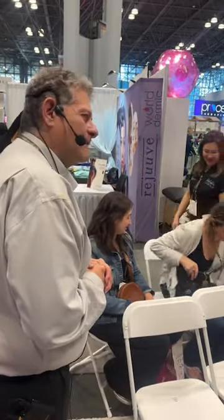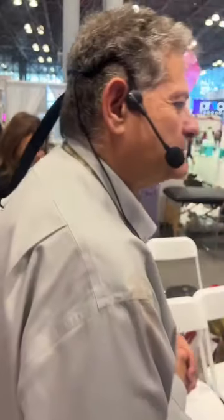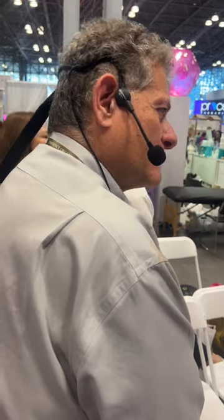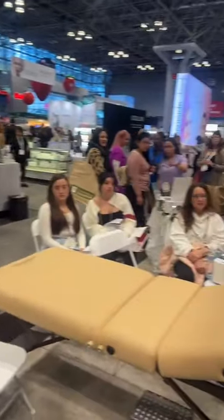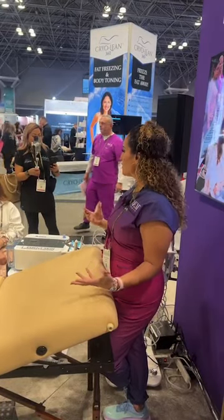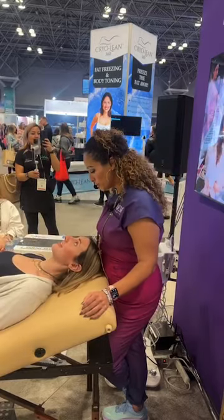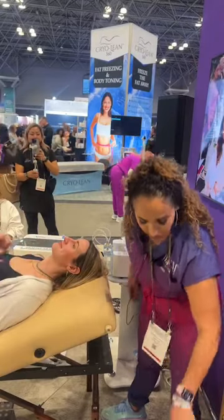Lay down, girl. All right, so we are going to be doing the Platinum Miami Facial today, and when we put this together, we were really thinking about how our industry is changing a bit and moving in the direction of combined treatments, right? We're moving in the direction of treatments where we're able to layer different modalities and different actives to show our clients these really significant results. All right, let me just get a band on her.